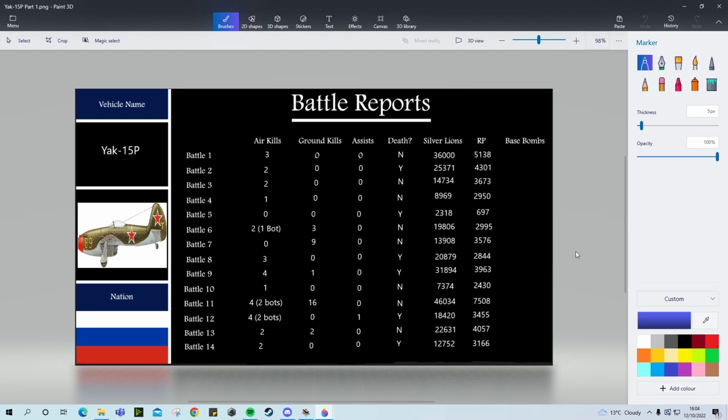So, battle number 1 was 3 air kills, 0 ground kills, 0 assists, didn't die, 36,000 SL, 5,138 RP. Great first impression, I think. Battle 2 and Battle 3 were very different. Battle 2 had a death, which caused me to obviously learn a little bit more about the plane. I think I ripped my wings off in that.